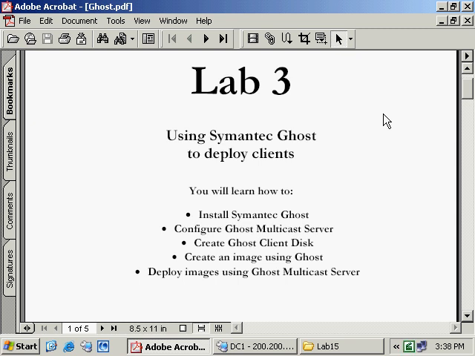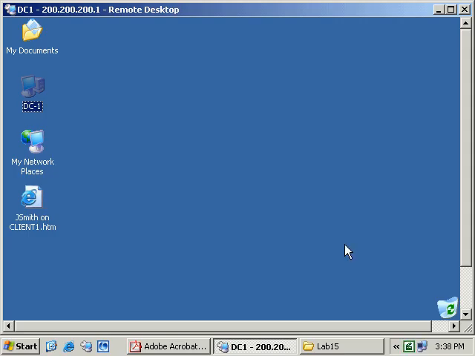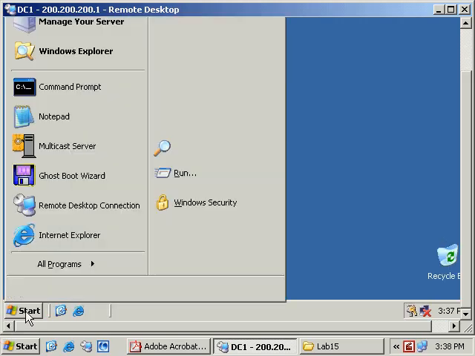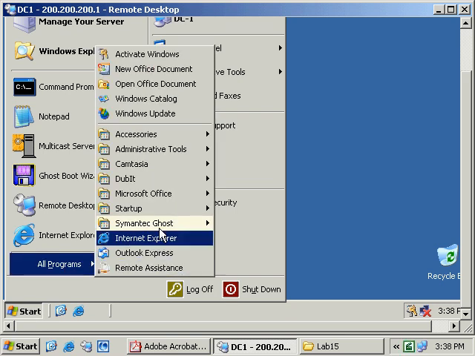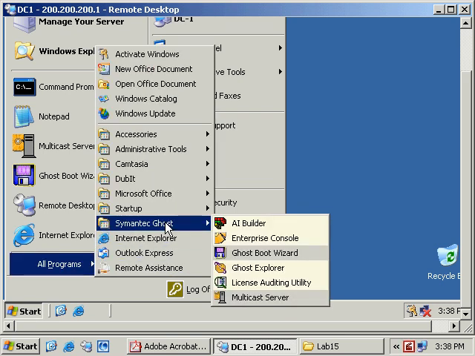Okay. So for those reasons, Ghost is an industry standard software that is widely used to deploy operating systems and applications. In fact, you can have several images in Ghost, go out with a floppy disk and install images on client computers. The other thing I would like to tell you before we stop discussing Ghost is that I just showed you one of the ways of deploying the application using Ghost. Ghost has other methods of deploying applications using what is known as the enterprise console, where you can simply sit on the central computer, namely the console, and push the images.